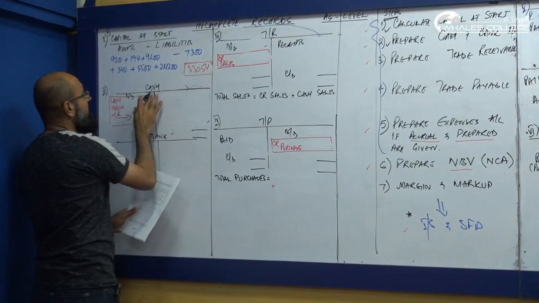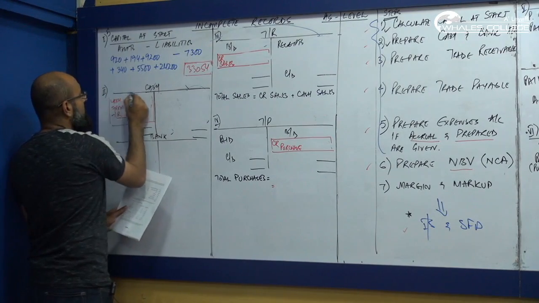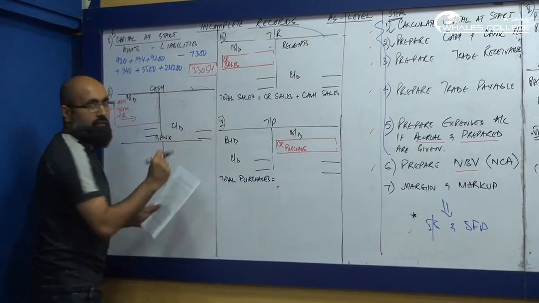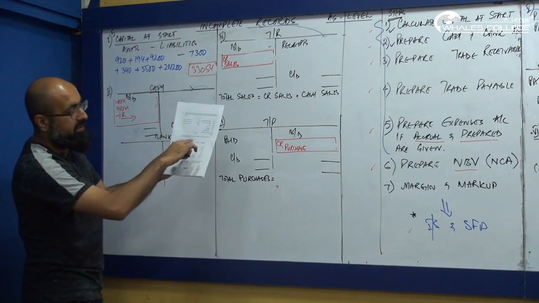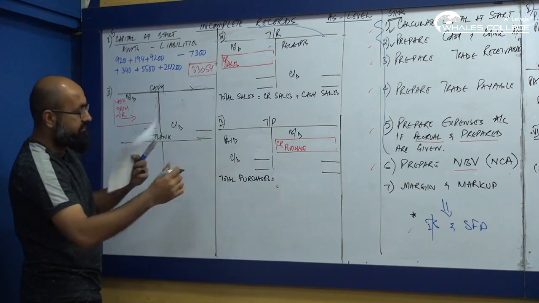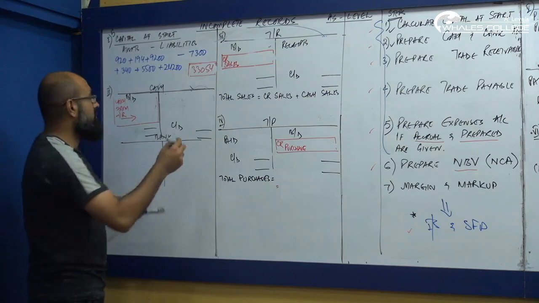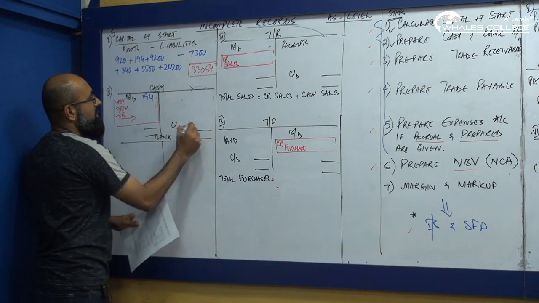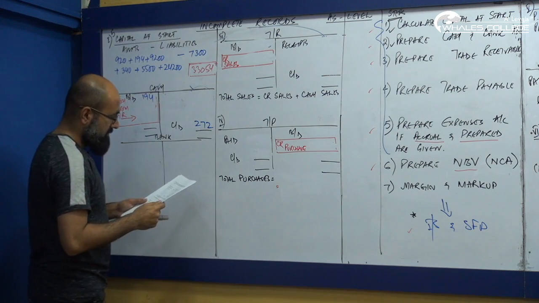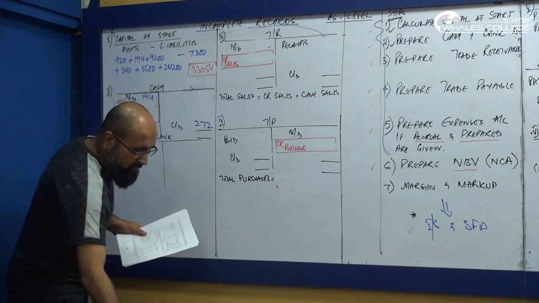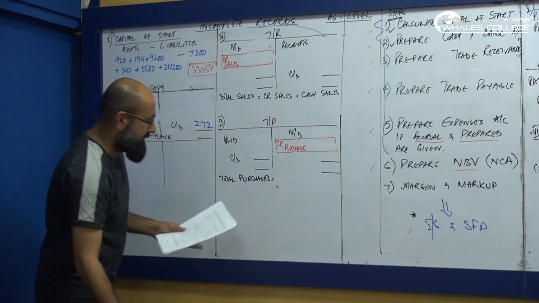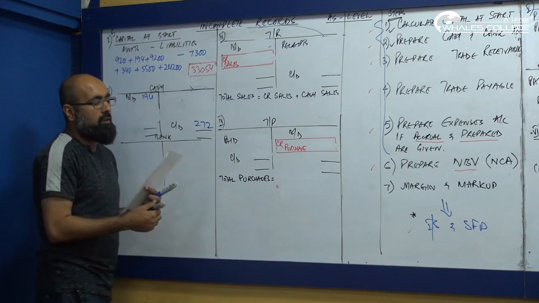Now the cash account. Whenever you are going to prepare an account, try to put brought down and carried down first. So for cash, brought down and carried down, again for these two years, 2007 and 2008: 194 and 272. Now look at the bank.